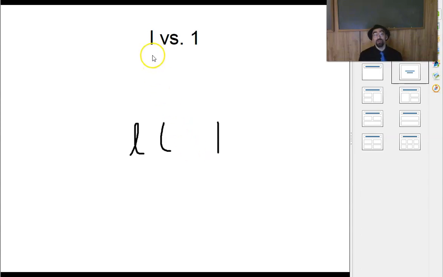An L versus a 1. Either write a curve on your L that actually puts the tail on your L, or if you're worried too much about it looking like a capital L, maybe you're doing a physics problem with angular momentum capital L, but the object that has angular momentum has some length little l, put a loop on your lowercase l. Either way, you can distinguish it from a 1. And by putting a loop on the lowercase l, it won't look like a capital L.